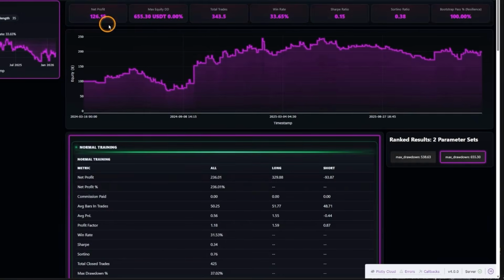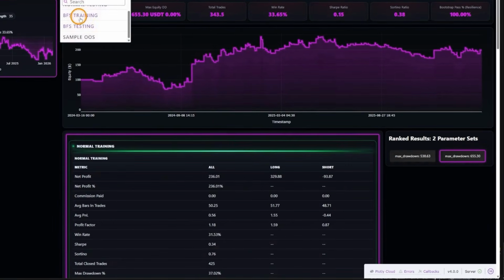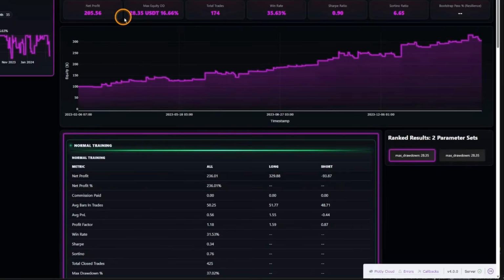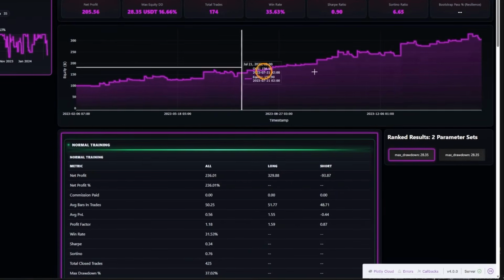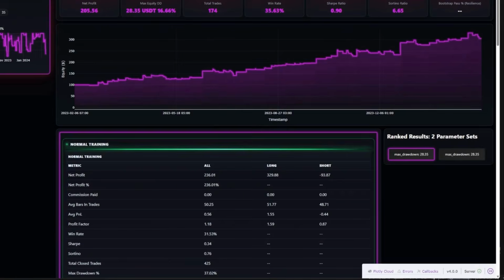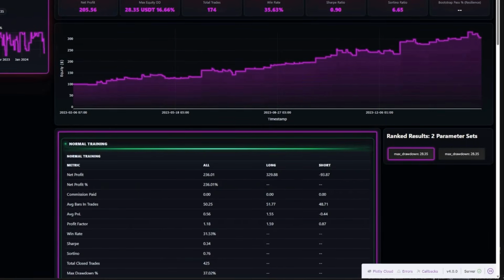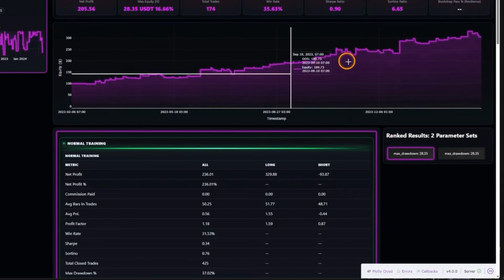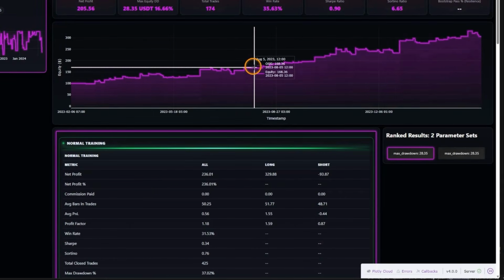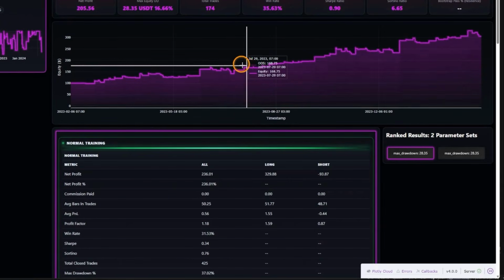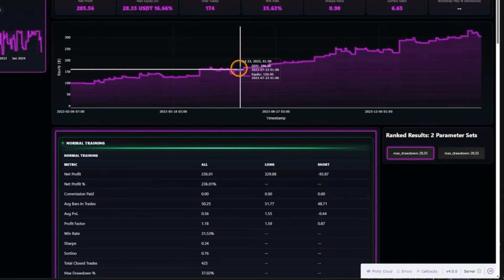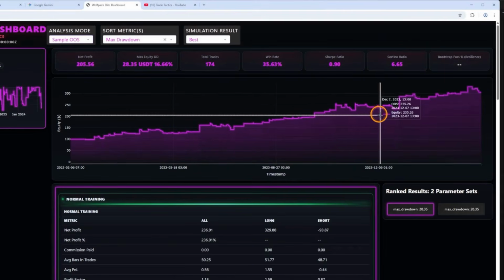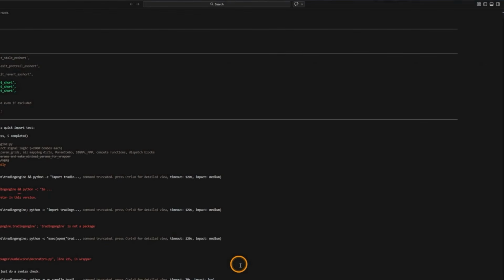For example, here, this only had 126% net profit compared to our out of sample, which was 205% net profit. Now that doesn't look like much, but keep in mind this strategy, the one that we built in the prior video, is only a double EMA and then one filter to filter out some trades. This isn't even that robust in terms of the elements to it. It doesn't have a fine-tuned stop loss or take profit, or even custom rules for how to exit trades with different math. So this is a pretty simple strategy just for demo purposes that I was building.